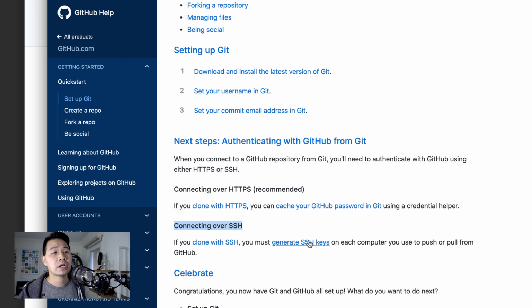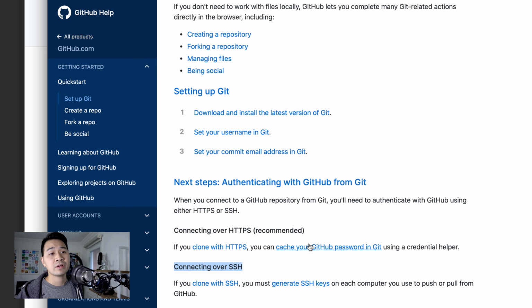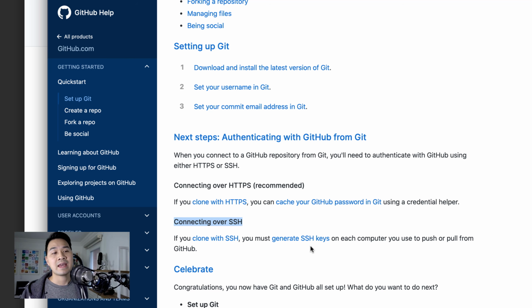For SSH, you have to generate keys, which you have to upload to GitHub so that it can identify your machine, so you never have to enter your username and password. Whereas with HTTPS, you do have to enter your username and password, and that's how you authenticate yourself, but you can cache your password, so you only need to do that once. Since this is the recommended way, let's do this way for now.